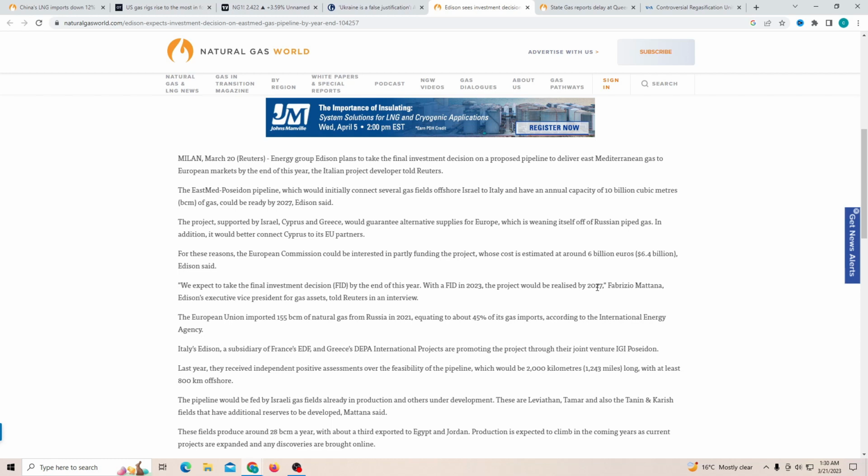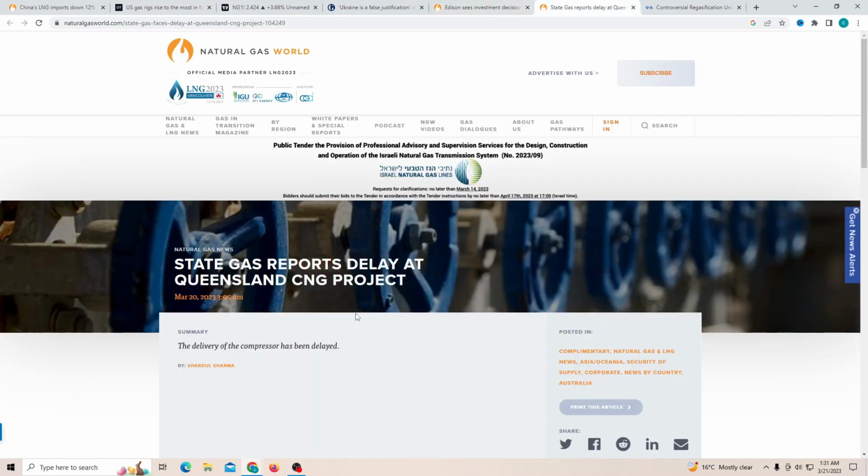Now, if this is all going to go by plan, this is going to provide more source of natural gas. And you guys can see, in general, what is pretty much happening is everyone's trying to just get a different source for natural gas, as Russia is not providing what is expected. So they do not want to rely on Russia next winter, which will be 2023. And if everything goes by plan, the demand is going to stay the same, but the supplies are starting to build up quite significantly. What sort of impact will it have on the price? Well, the price will see a downtrend.